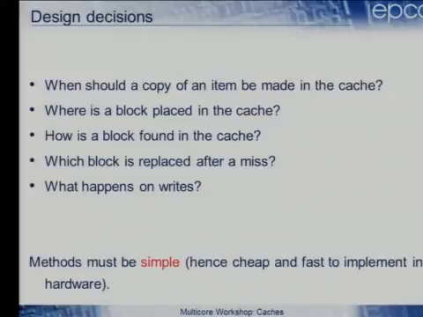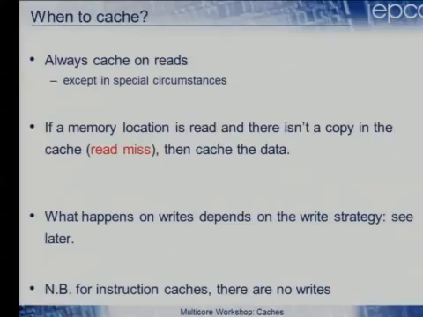What happens on writes? Now, you can clearly come up with perfect solutions to these. Very easy to come up with a perfect solution, but they have to be fast. The processor has got less than a nanosecond to decide. It can't really sit there and think, oh, well, maybe there, no. It's got to do it within a cycle or two. It's very hard to come up with sophisticated strategies because they're too expensive. So the strategies are relatively simple.